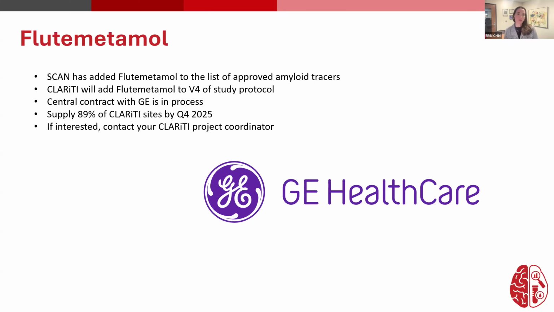So if you're interested, we just want to make sure that everyone's aware of this update. If your site would be interested in this, just let your CLARiTI project coordinator know. GE Healthcare does plan to be able to supply 89% of the CLARiTI sites by the end of Q4. So if this is of interest to you, let us know. We can certainly let you know if there is a manufacturer close to your facility.